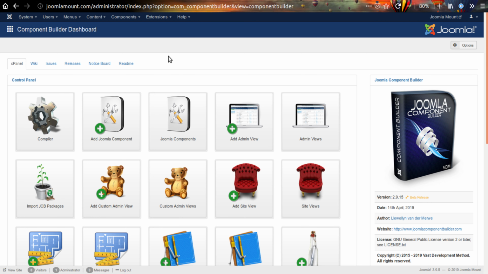I would like to give you a tutorial of how to manage your global options, also known as the global configuration options of a component. As some of you may already know, the global configuration options is also the same area where you are able to set the menu options of a specific site view. So I'm going to demonstrate some of that to you.